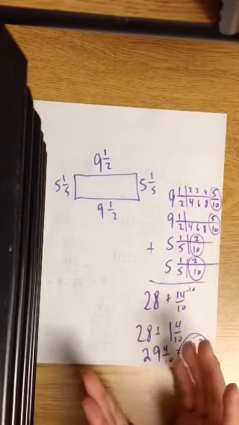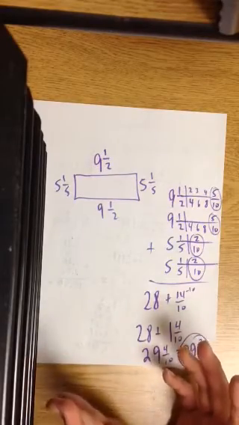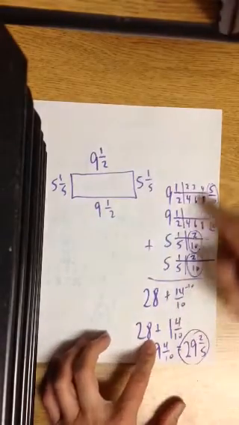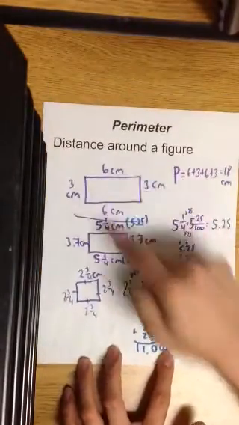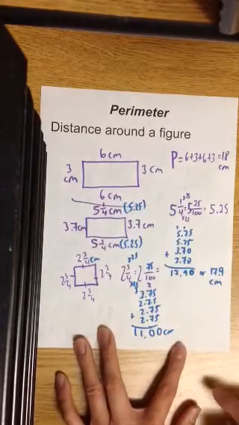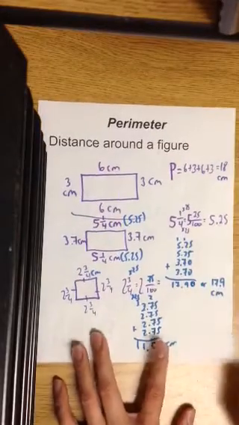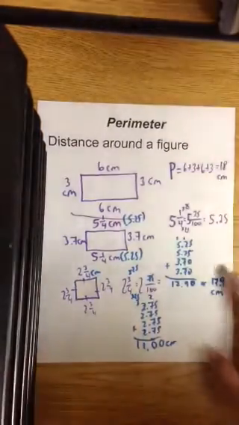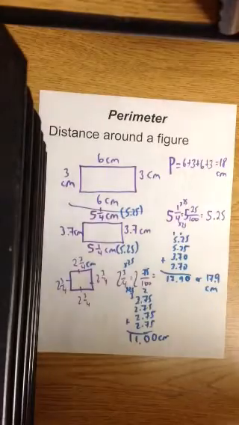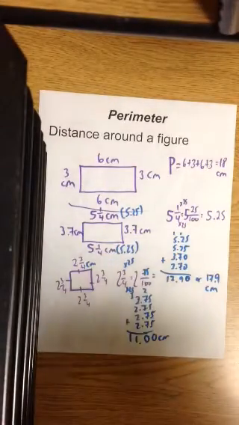So the main thing you need to know is perimeter is adding the distance around. It's the distance around a geometric figure. Sometimes you have to add up fractions, so you find what they share in common. Sometimes you add whole numbers. Sometimes you add fractions and decimals together, and so on. If you have to turn a fraction to a decimal, you turn it to the hundredths place. So that is how you add the distance around for the perimeter. Perimeter means around.